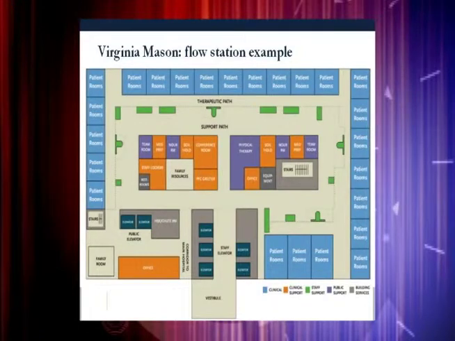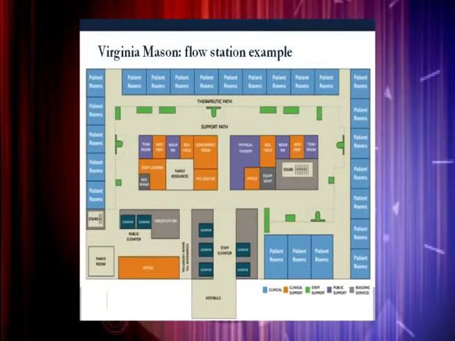Now, what does this have to do with architecture? What it has to do with architecture is that they have to design flow stations. And they didn't know that they were going to need flow stations. So now they've got this process that works really well, but how do you house it? And so here's how they've designed it.